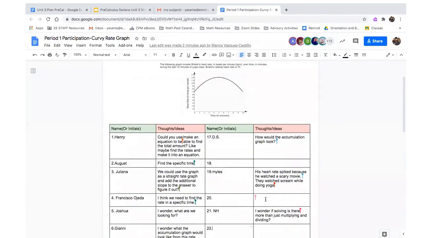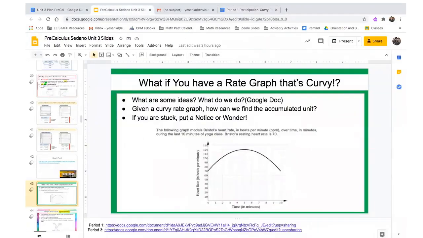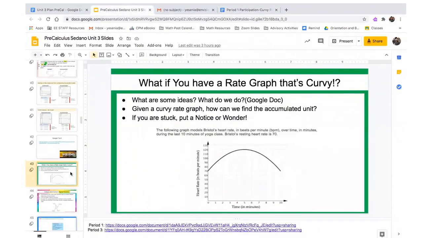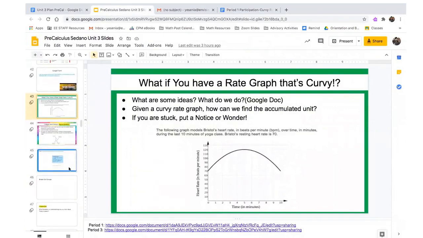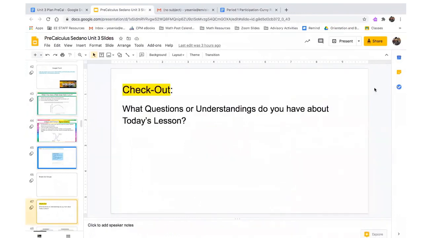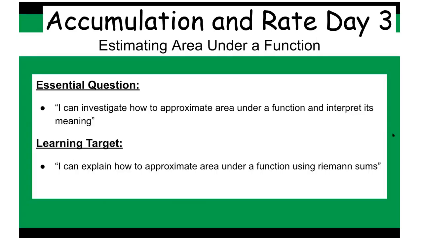Yeah, awesome. All right, so let's go ahead and jump into our closure. So I actually had a Padlet activity, but we don't have time for that, so we'll just do that next time. Let's jump into our check out, everybody. So great job on the participation. Let's go ahead and jump into what we're going to be doing today.